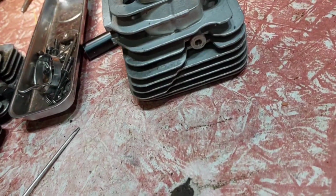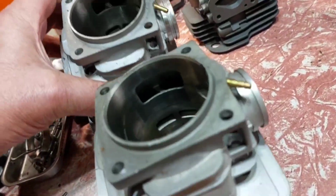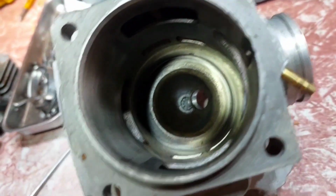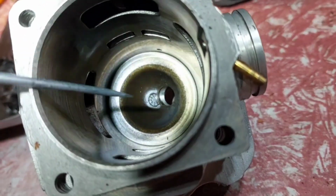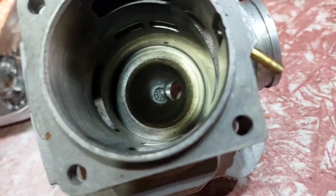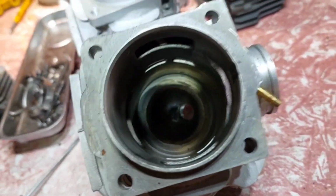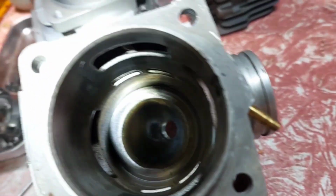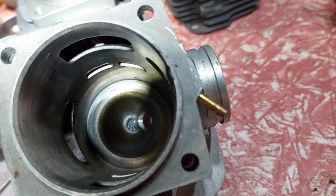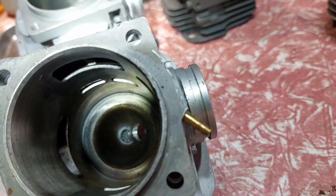But if you go to this one here, I'll move that like that. Same thing, but the casting mark sticks out like a belly button. Like almost a flower, see? So if you get the chance to look at the cylinder on eBay like that, always try and find out how big the combustion chamber is. A small combustion chamber is good, to a point. Everything's to a point, guys. To a point, it will give you more power.